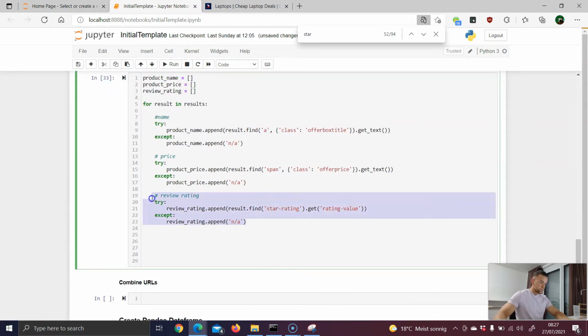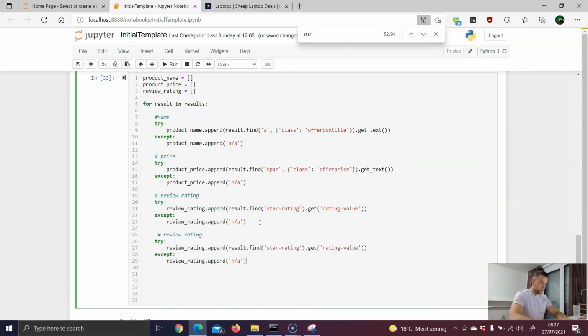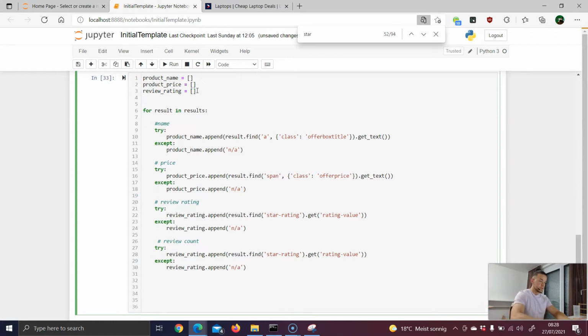Next one, copy this expression, paste it here, and let's do our modifications. So now it's not review rating anymore, but review count. We create one new list, review_count. This is empty. Okay, copy this empty list, and we want to paste it here, because after each iteration we want to store all the results inside this empty list.